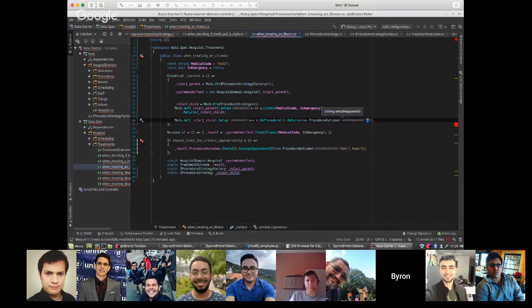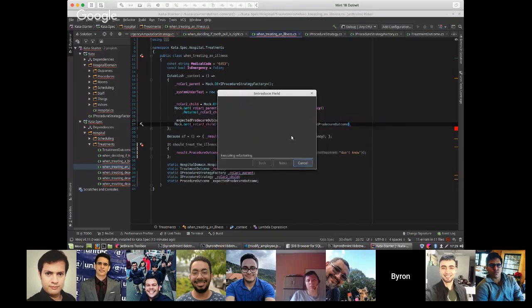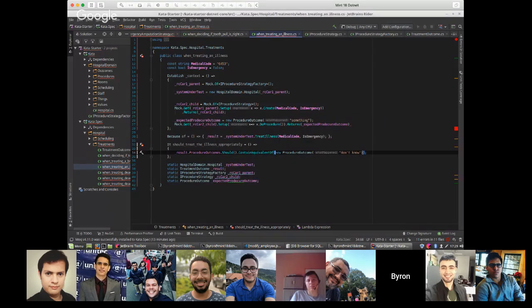One of my favorite parts about this is that when you're dealing with a language that has referential equality, I think JavaScript is the same way, then you can actually test equality by reference, not just by its value. So I'm going to pull this out as a field, expected procedure outcome, and replace it with that expected procedure outcome, because this will have referential equality with what I'm expecting over here, which is really nice.